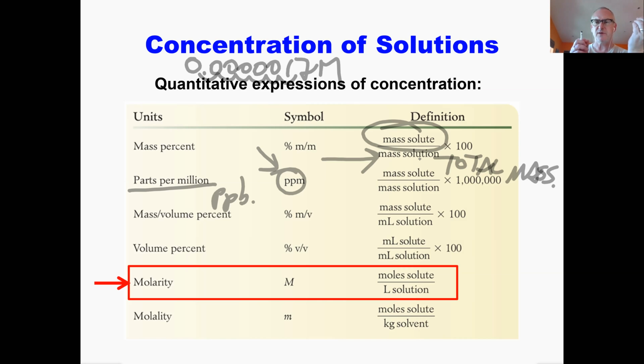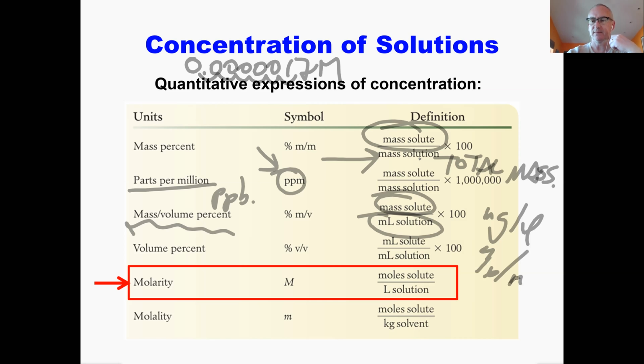Another weird sort of concentration that's given a lot, and you find this in hospitals particularly, is mass to volume percent. What does that mean? Well, it's the mass of whatever you're interested in, and in the hospital that would be things like salt for saline solutions, or glucose, or KCl. It's really essential to have a certain concentration of salts and glucose when you're putting them into your bloodstream. So they want to be able to measure a mass in terms of how much solution there is. Generally we have a mass per mL, and we call that a mass volume percent. That would be like milligrams per mL or percent per mL.